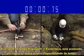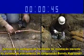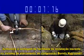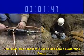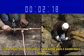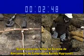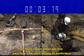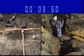This Hyground versus exothermic time trial, sped up for our own time purposes, demonstrates the ease of installation advantages inherent with the Burndy Hyground compression grounding system. There's 1, 2, 3, none yet for exothermic. 4 connections using the Burndy Hyground compression grounding system in far less time than it takes to make a single exothermic installation.